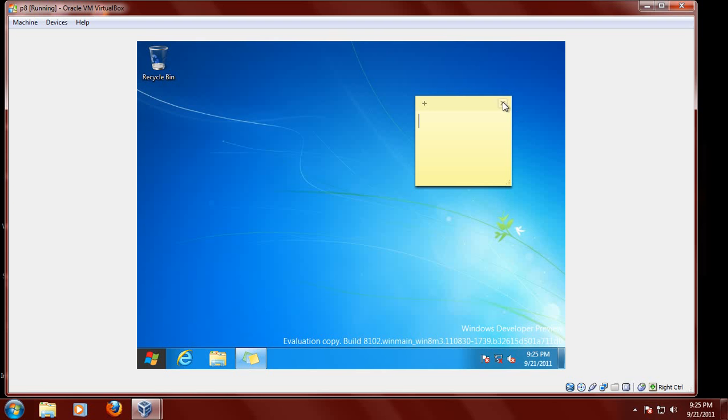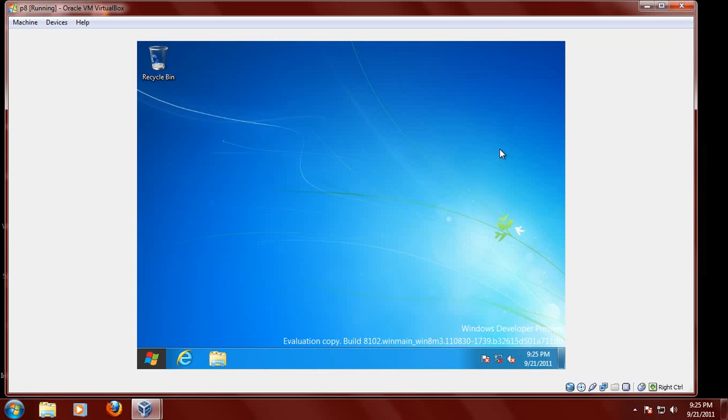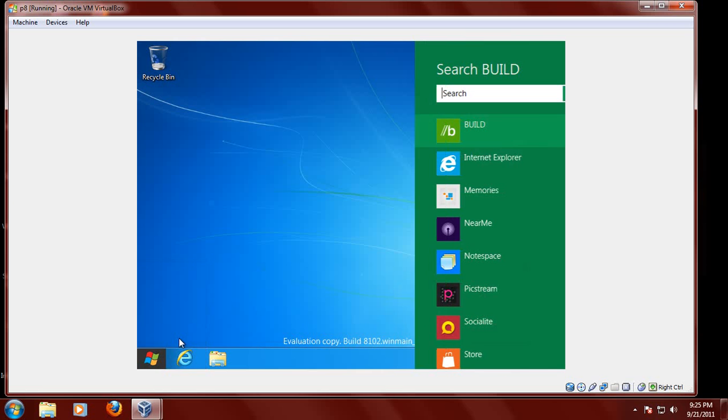Okay, cool. Nice little widget type functionality. Delete that. Okay. Move the mouse over that and it pops up again. Hey, you know what, Microsoft? That's a really small clock. Can you make it any bigger? I'm just kidding. That's cool. At least it's easy on the eyes. White against black.